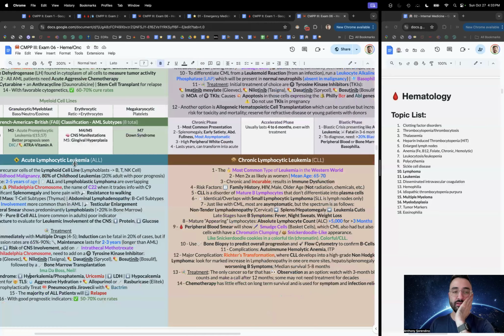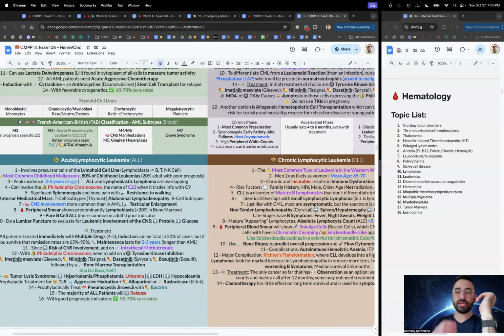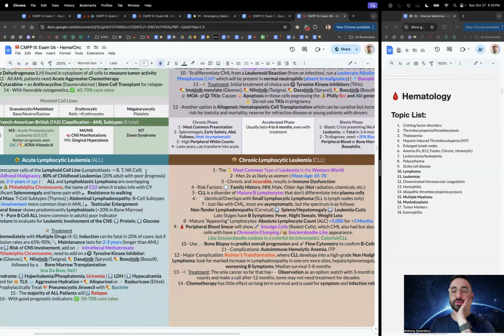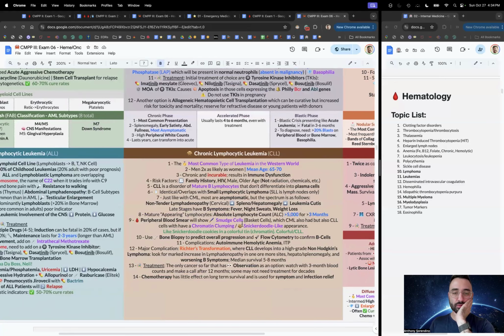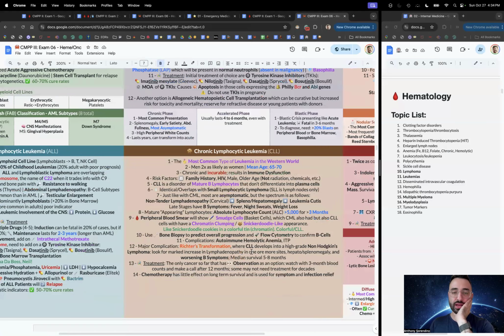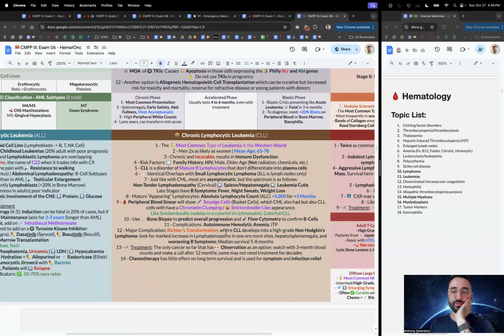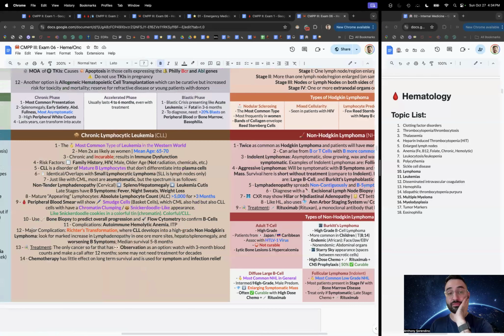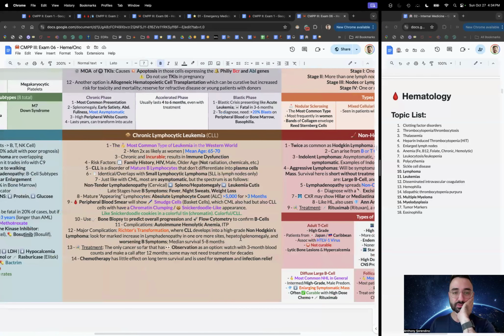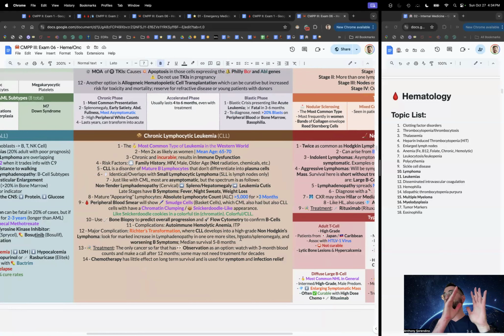So the L's, you think of, if it's acute, it's an acute issue, it's going to be a kid. Chronic, this is the most common. This is mean age 65, 70. So older people, it's chronic and incurable. You get this chromatin clumping, which is this snickerdoodle-like appearance. And then you can have this Richter's transformation where CLL develops into high-grade non-Hodgkin's lymphoma. So CLL actually hops to the right of this chart and becomes NHL. Oh, that's really interesting. So acute is on the left, and then we have chronic, and then the L's are at the bottom, and then the M's are at the top. Okay.